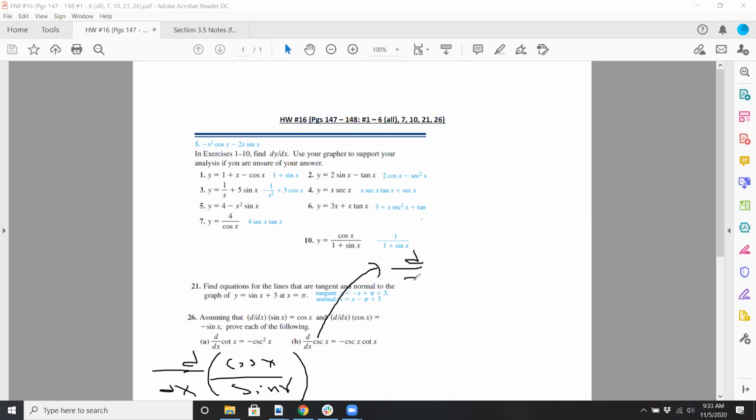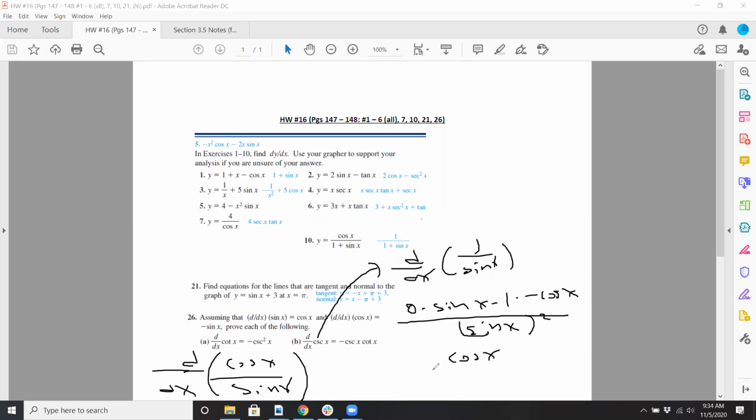Now here, you can do d/dx of 1 over sine x. So we'll do a quotient rule, meaning take the derivative of the top, which is 0, times sine x, minus the top times the derivative of the bottom, which is negative cos x, over the bottom squared. So -1 times -1, negative cosine is positive, so you have positive cosine x over sine squared x. Now, you can get a little creative here. That's cosine x over sine x times 1 over sine. So I decompose the fraction. Sorry, I forgot about the negative. Is that in the chat? I forgot the negative.